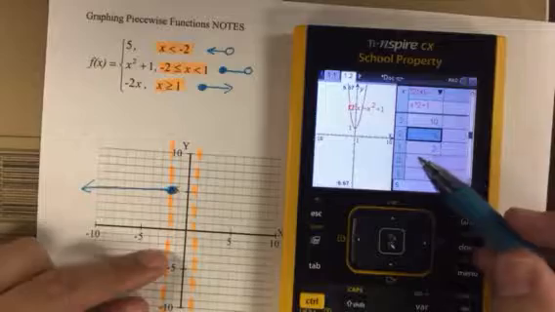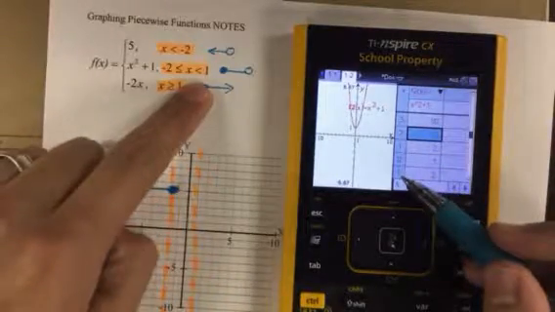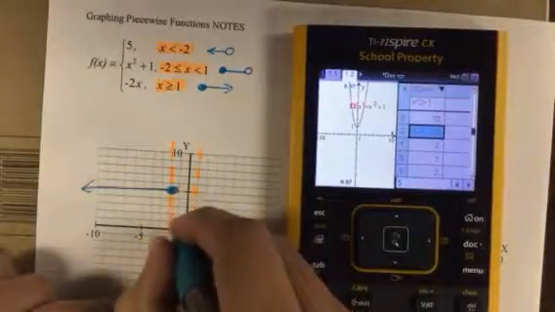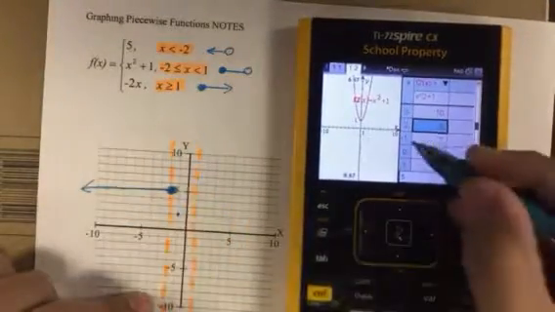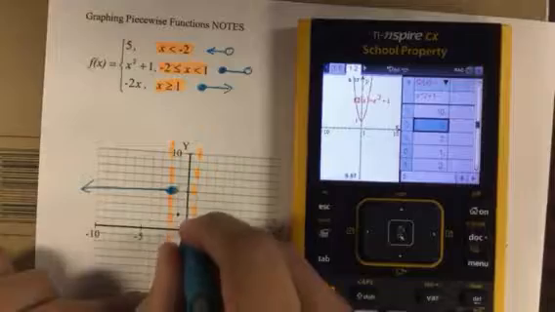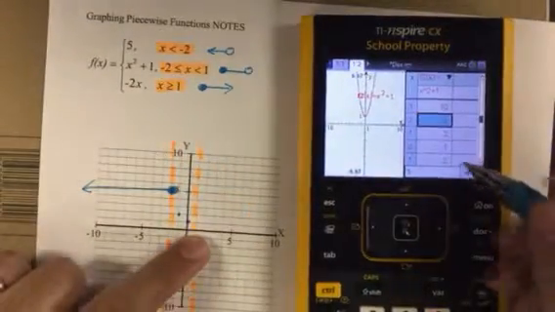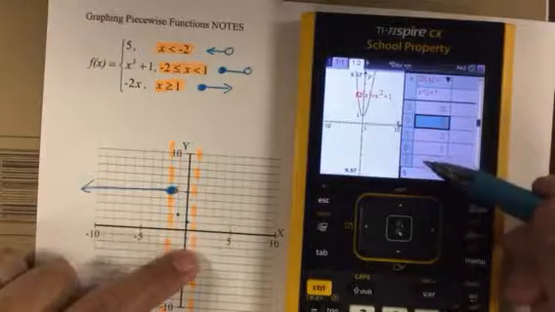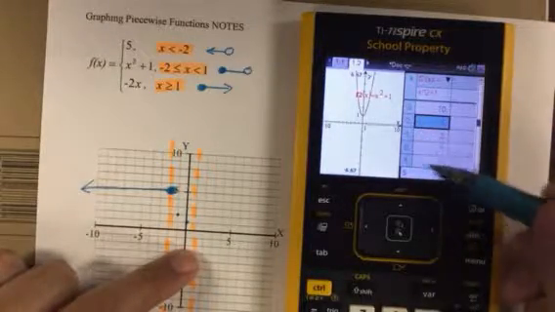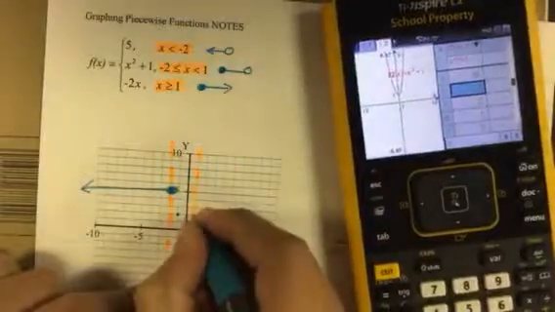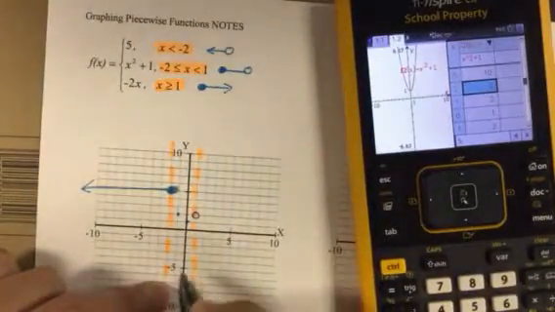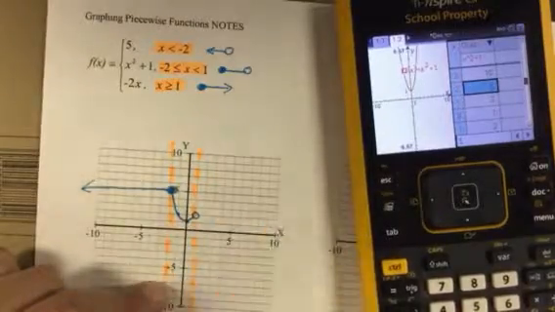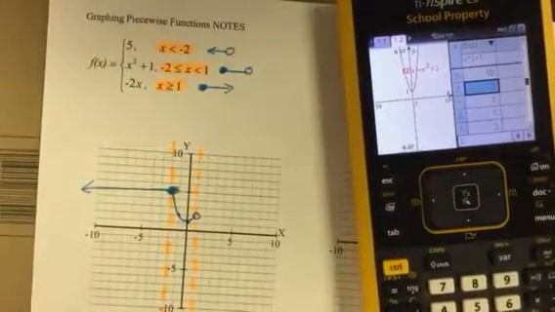Then I have to do the rest all the way to +1 because that's what my restriction is, okay? So -1, 2. Here, 0, 1 here. And then we get to a dotted line. So we need to do our open endpoint. So what was it? 1, 2 should be open. And then I connect my points because I know it's supposed to be a parabola, so it should be curvy like a U. And that's that.